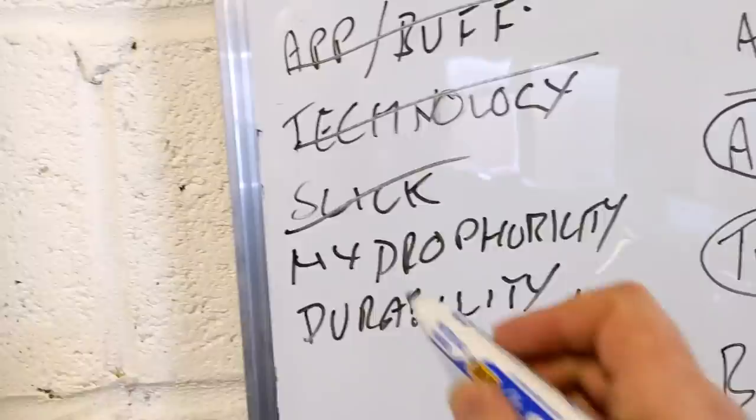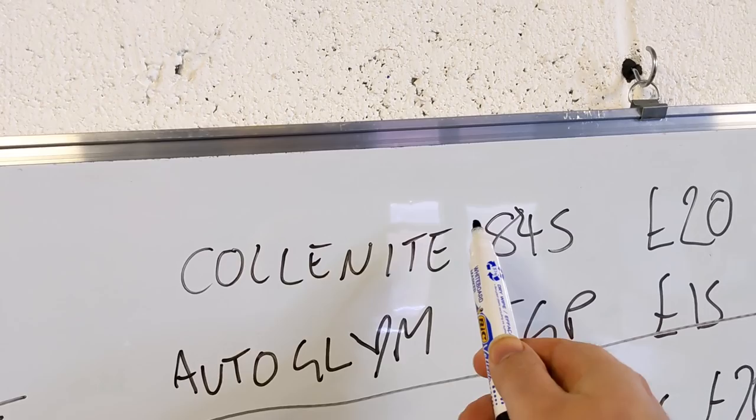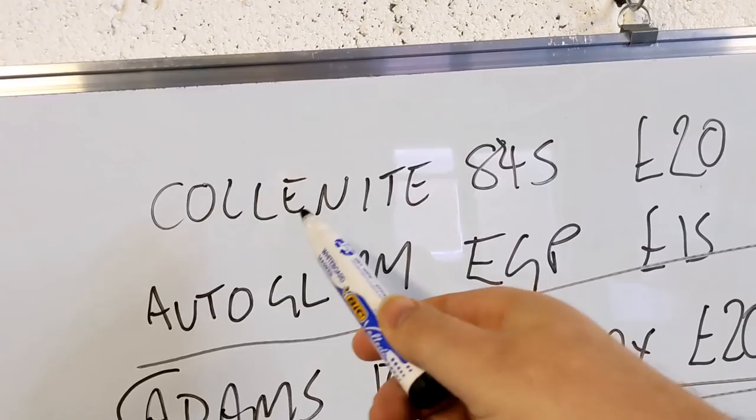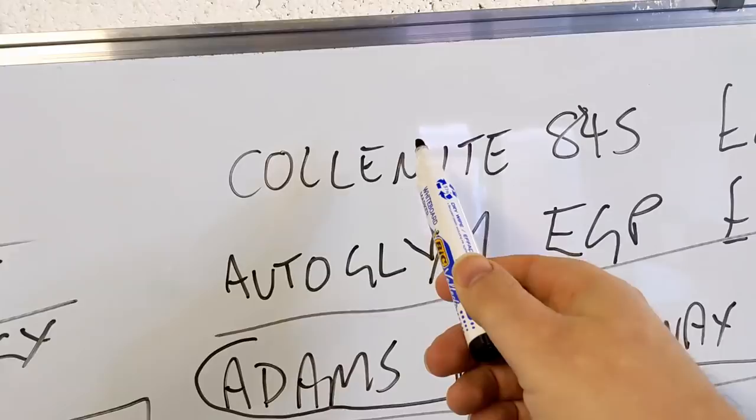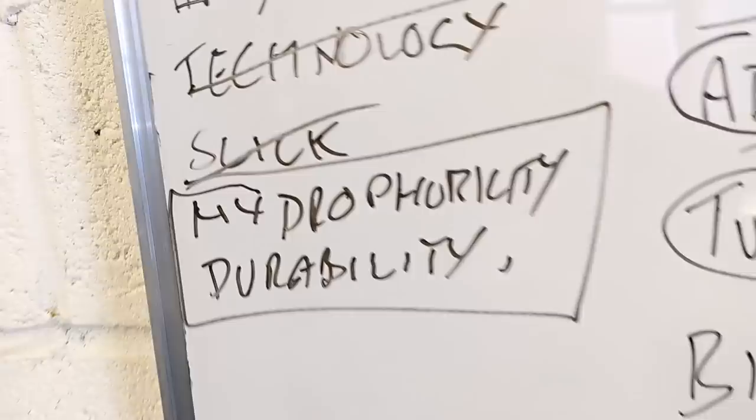But then we come to the last two. This product is very hydrophobic. It's more hydrophobic than Colonite 845, which has great durability, by the way. But it's like a solvent-based wax, and I don't think it has any hydrophobic polymers in it. So it sets and it's nice and durable, but it doesn't bead quite so well as this. And none of these, AutoGlym EGP, Adams Buttery Wax, Turtle Wax, more of a sheeter. This stuff beads like crazy. So you're going to like it if you like hydrophobicity.